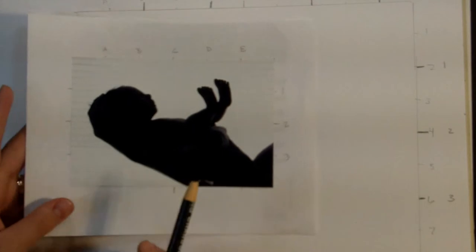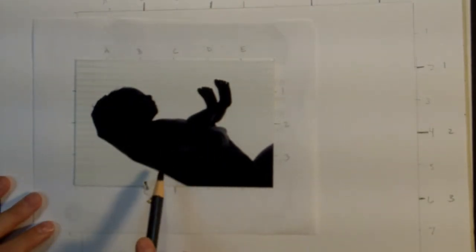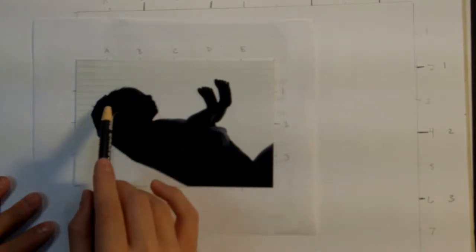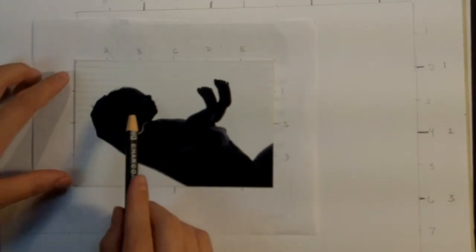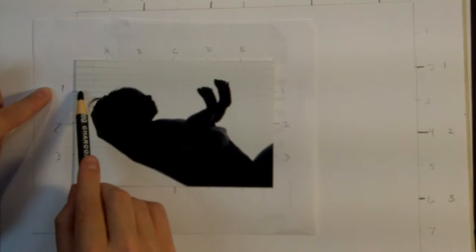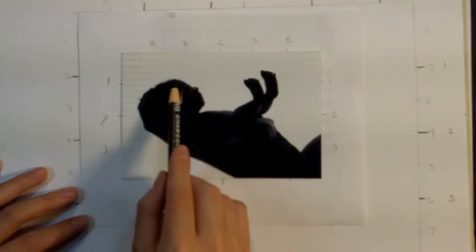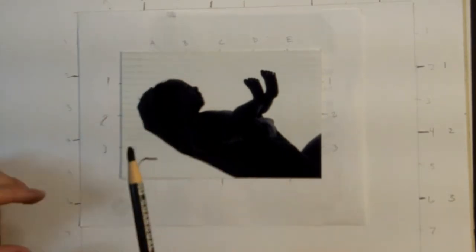Now once the grid is placed and you have some good reference points that will help you translate from reference material to drawing, you're going to start placing those large shapes of the drawing. So squint and you can see a circle on an oval. Let's just start with that. So where should the top of the circle be? If this is 1, the top of the head extends just a little bit over the 1. And the crux is between the A and the B, a little closer to the B.